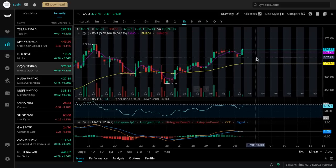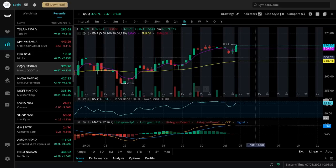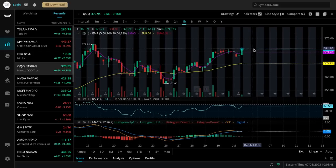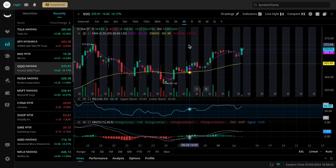But if it does cool off, you're going to be watching support at 370, 368, 366, and the mid 360s, which, if those all fail, it's going to come all the way down to where our major support is around that 363 area. And below that, I could see 360. But for now, it hasn't done that. It's still holding up nicely and has potential to go all the way up to this 372 zone, which is where we have the start of this inverse head and shoulder resistance. We could see that. I think I'm leaning more in that direction. It looks more bullish so far. If you look at the 4-hour candle, it looks quite nice.